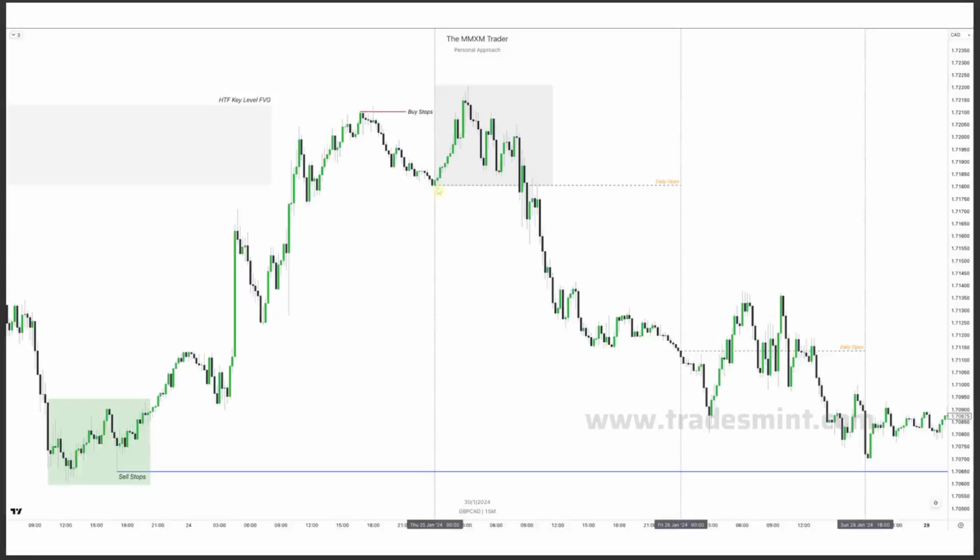is after we trade higher into that previous session high, and we expect this to be the high of the day of a classic sell day. So how do we map out that deviation, right? We want to mark out our daily opening price, and if we expect this to be the high of the day in a classic sell day, we want to use this range low until the high of the day that has been formed, and we're going to be using this as one standard deviation, right?